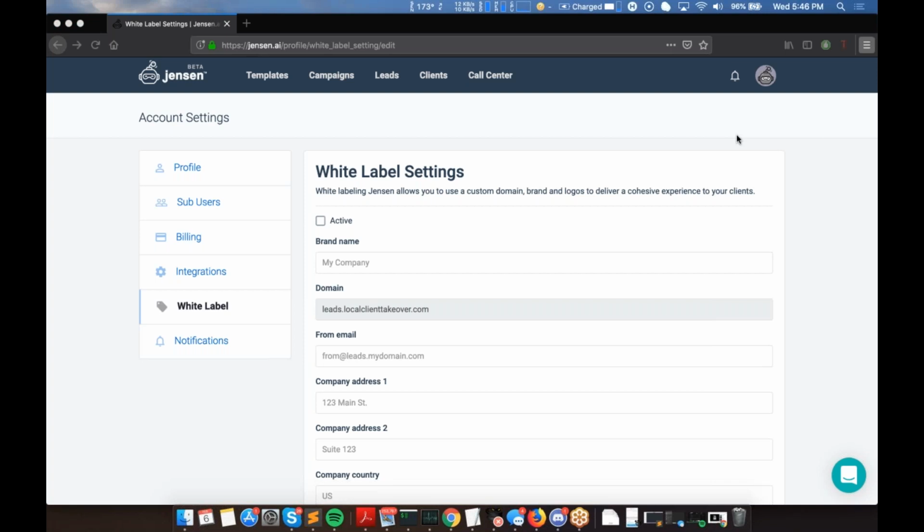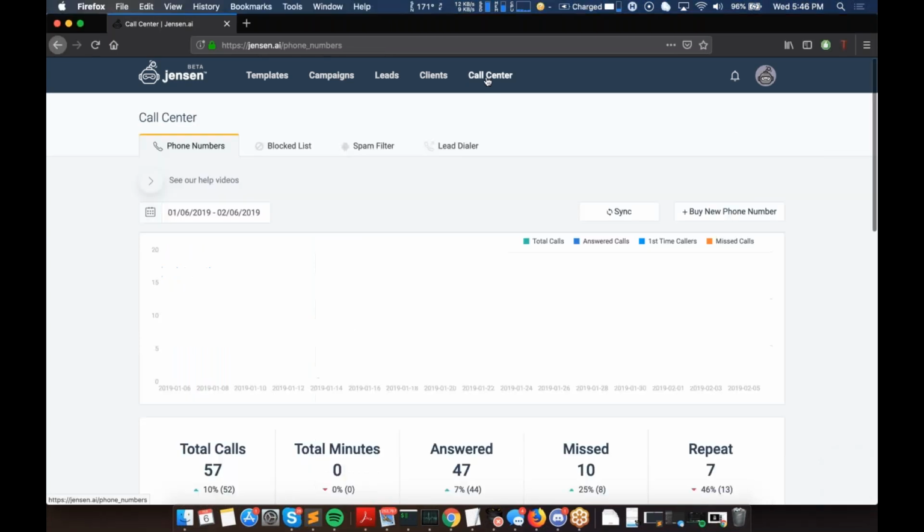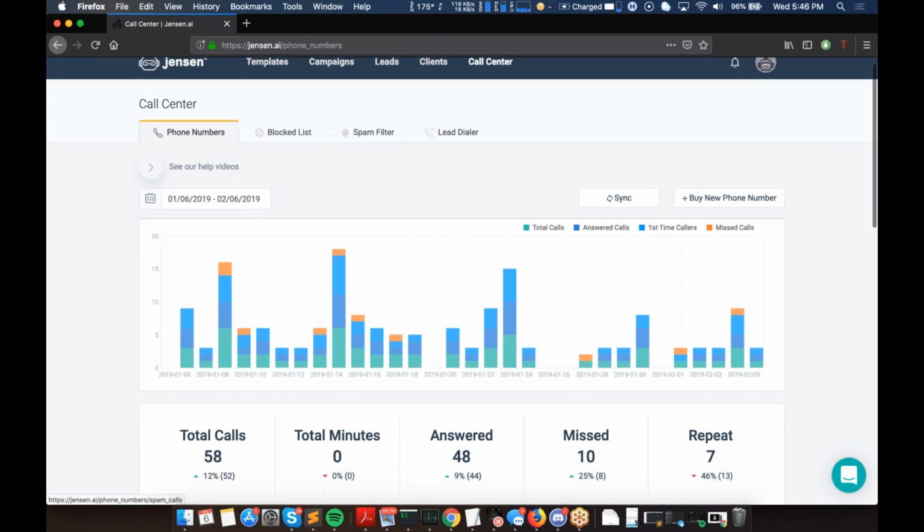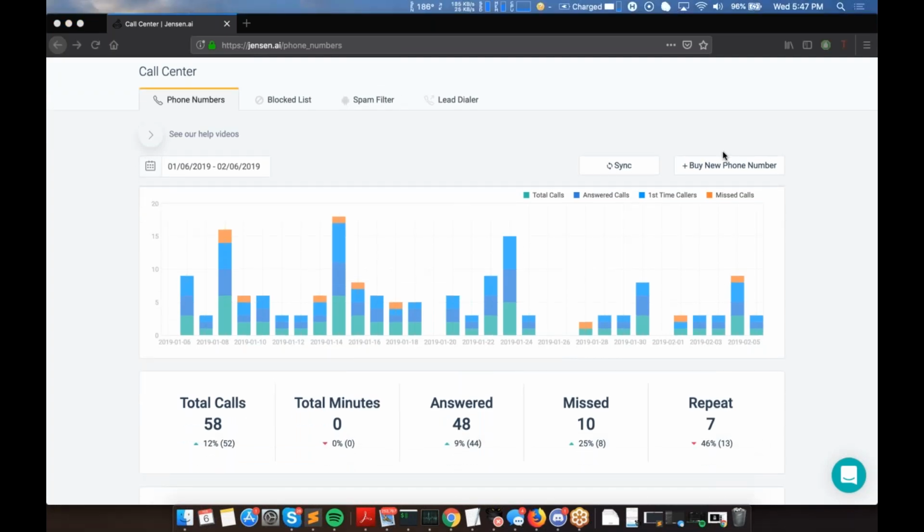And Dave has a question, is there a way to customize what the blocked callers hear? I.e., a persistent Yelp salesman, when you block him, the next time he calls, instead of it saying you're blocked, it'll just perpetually ring and be busy. That is a good idea, Dave. Right now, the system just blocks and says, sorry, this number is inactive. We can definitely look at customizations on there.